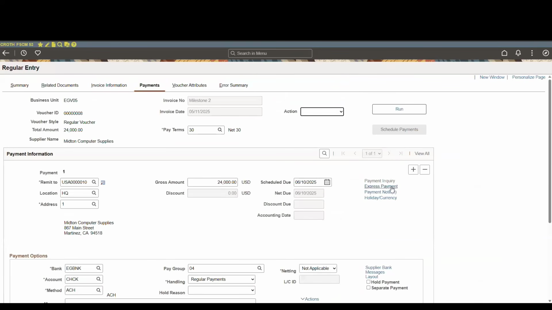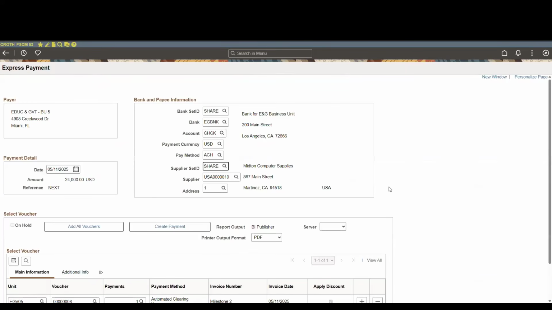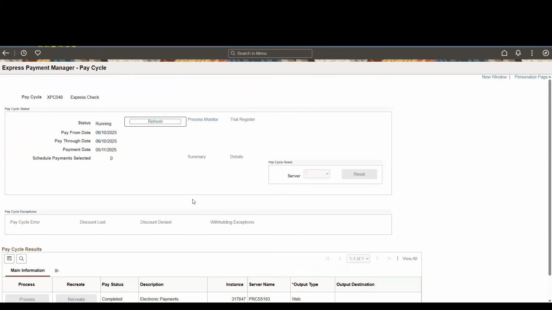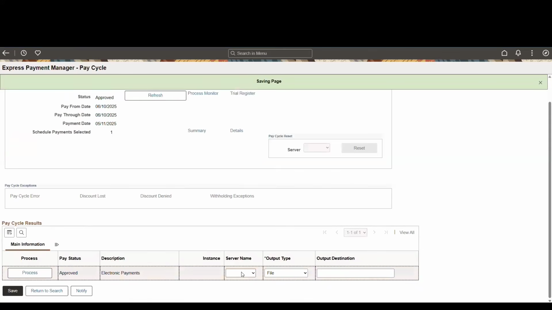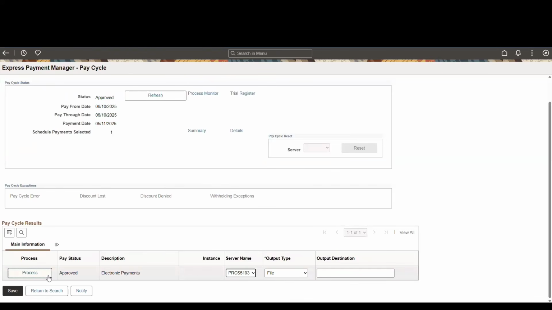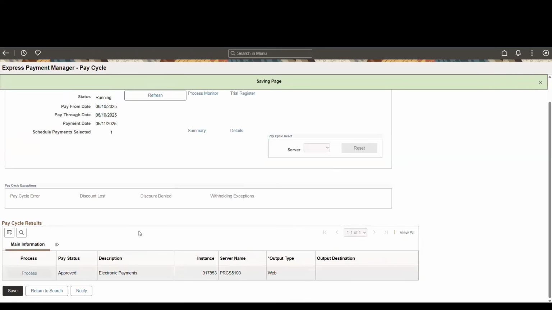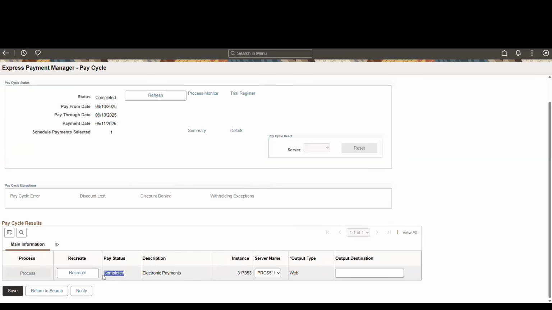I'm set, so I'm going to go ahead and do an express payment on this so that the payment can be generated and posted and that cost collected. And quite boringly, we're going through the express pay cycle. Eventually, it gets selected and it ends as a payment that's complete. Quickly, you can see one of the payments was selected because I did it from the page.